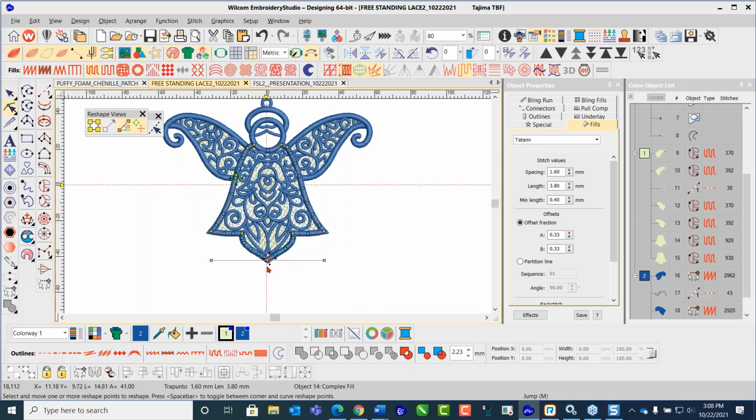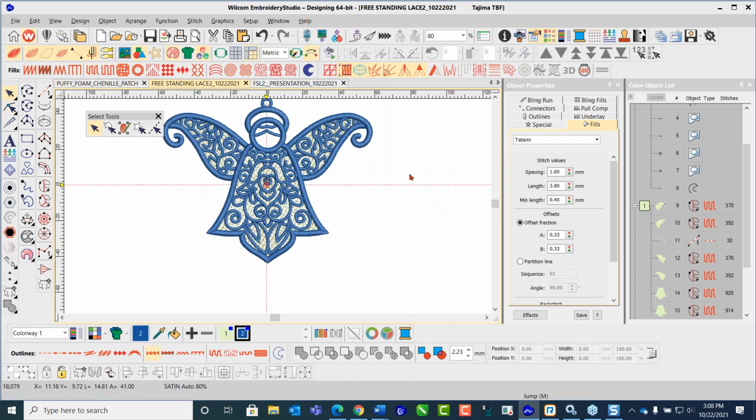Here's the exit point for this fill. So when I press Tab, the next object should start stitching where this one ended. As I press Tab, as you see, the entry stitch went in another direction here. So I'm going to use this. Now as I click save.